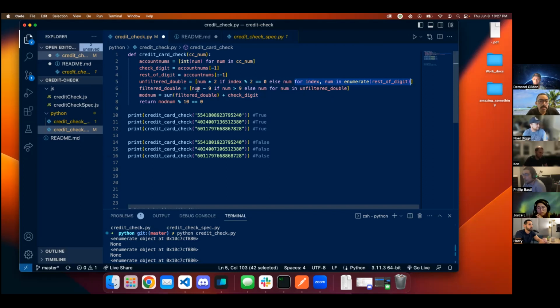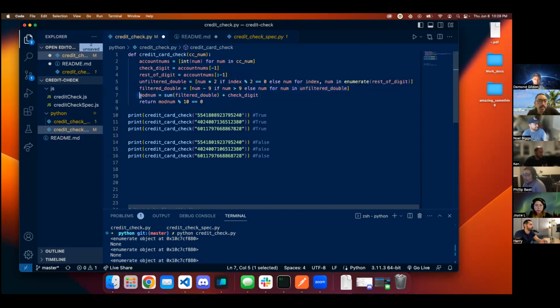Then I did one more to fix the numbers, because the first number will be 10 and you can't have a 10. So I did one more comprehension with a regular for loop, subtracting 9 if the number is greater than 9, and otherwise leaving it alone.